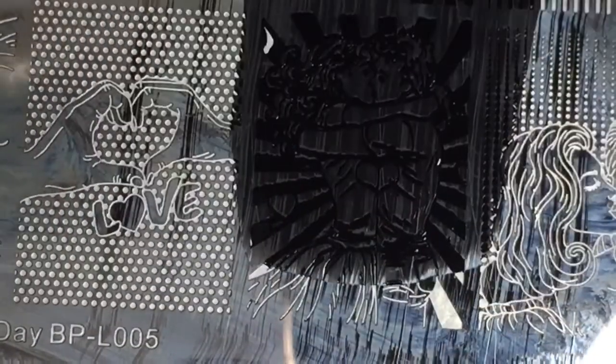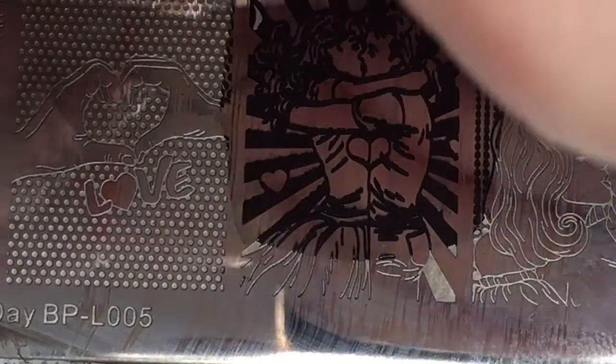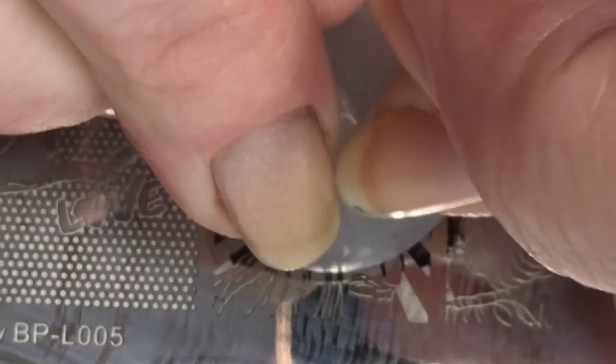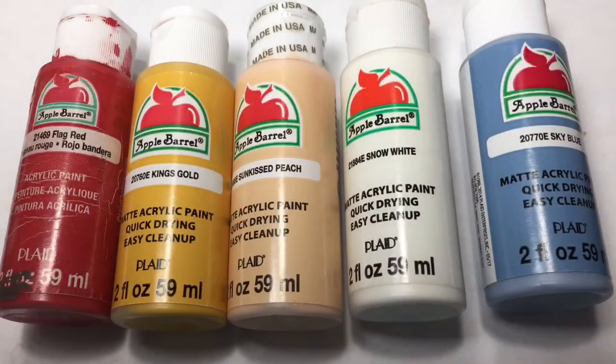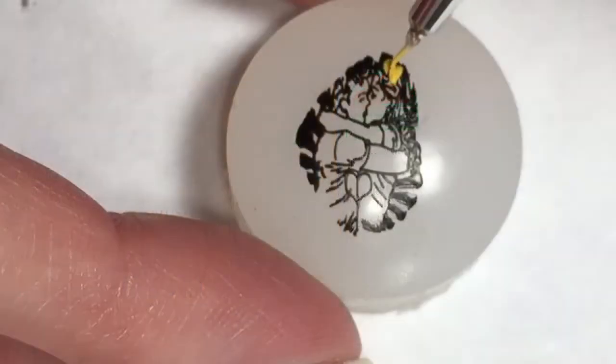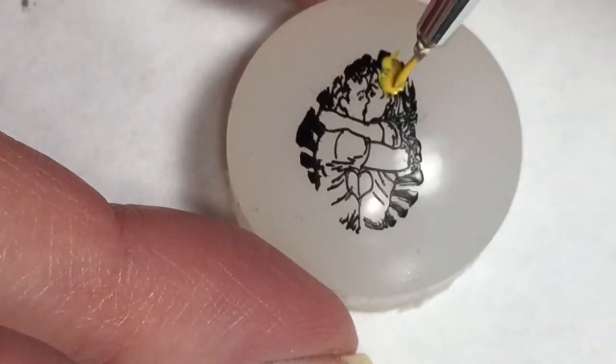Now, after scraping off the polish here, I want to make sure I squeeze that stamper head as hard as I can, just making it as tight and small as I can. Oh yay, it worked beautifully. Now with acrylic paints in Flag Red, King Gold, Sunkissed Peach, Snow White, and Sky Blue, I'm just going to fill in this stamp.